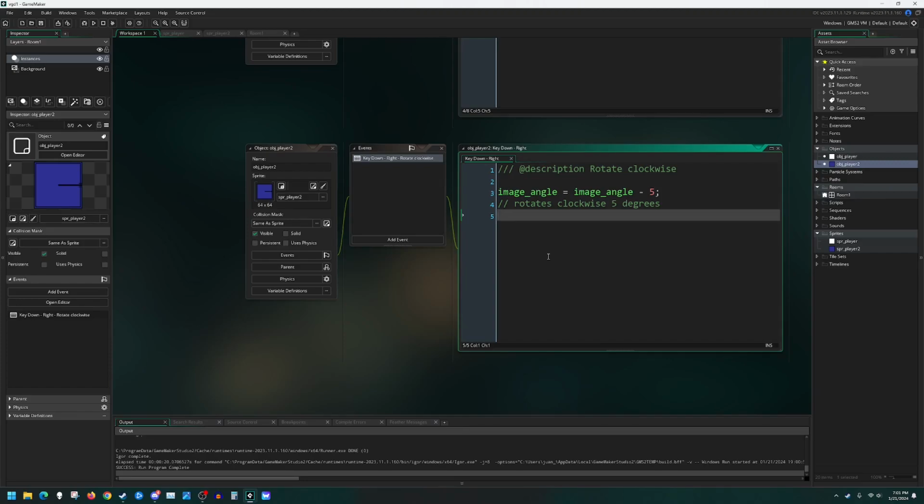Your challenge is to create a system so that way your main player object, you're not going to have 2 of these, you're only going to have 1. Your player object not only can move up, down, left, and right, but also rotate. It's up to you to decide what controls or keys you want to use.